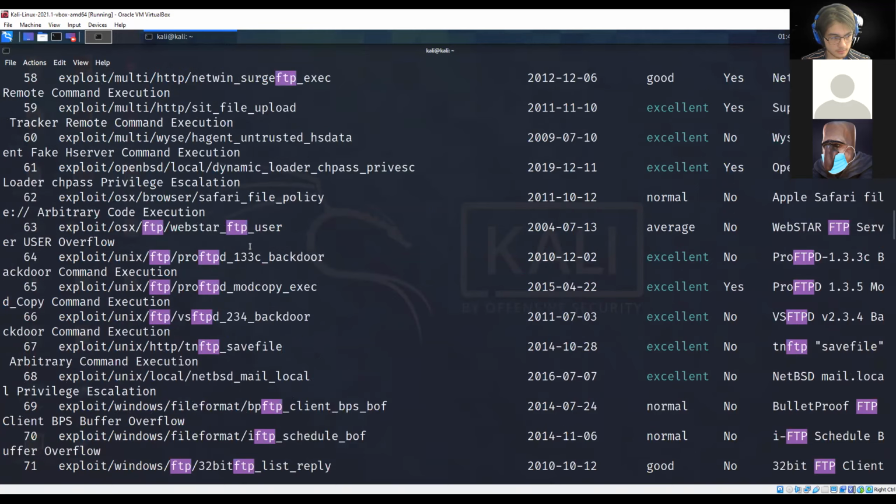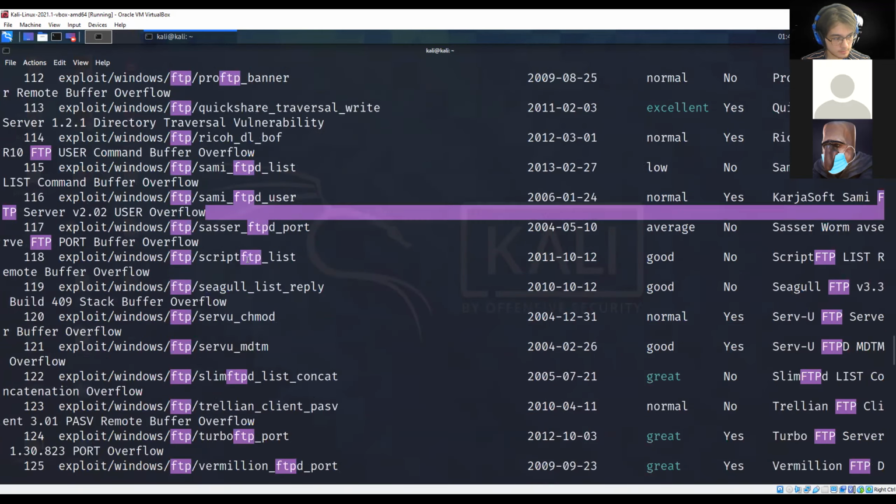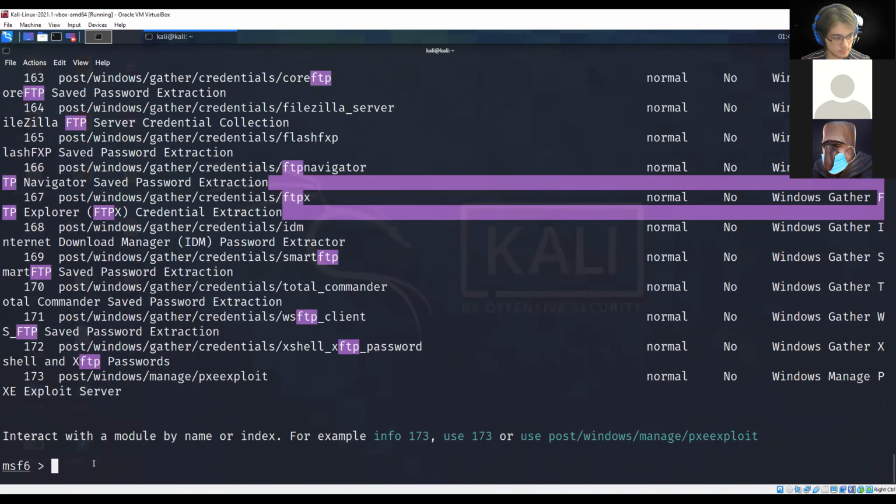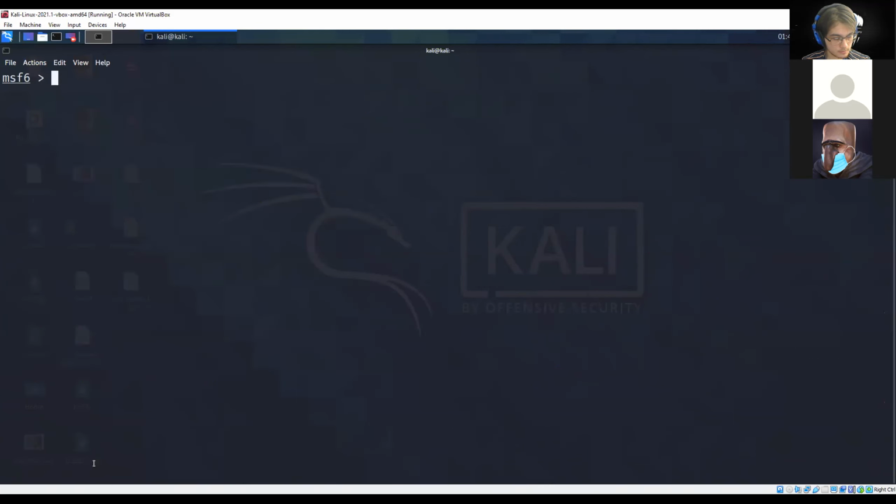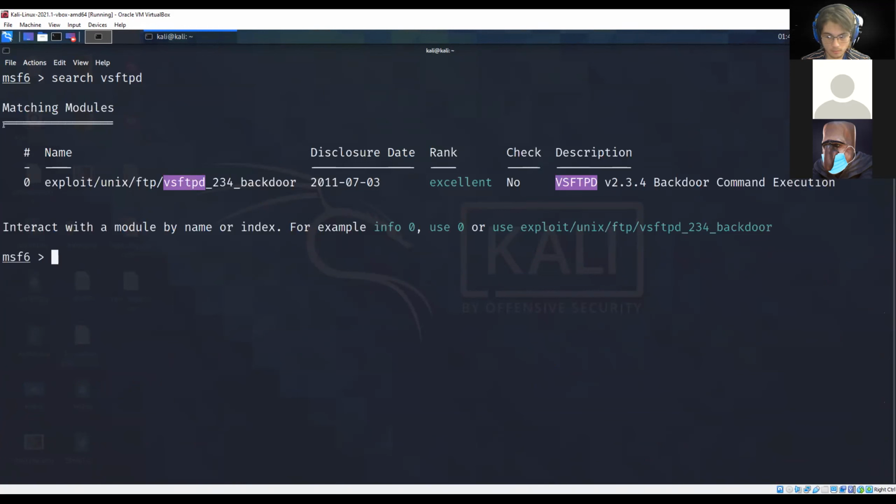In this case, let's see. Clear. For our presentation, we're going to use, well, not right now. It's just practice to get you guys familiar. Later on, I'm going to provide a demo. We're going to be using VSFtpd. I think that's what it's called. So you write the name of the service that you're looking for. In this case, we are searching for VSFtpd.